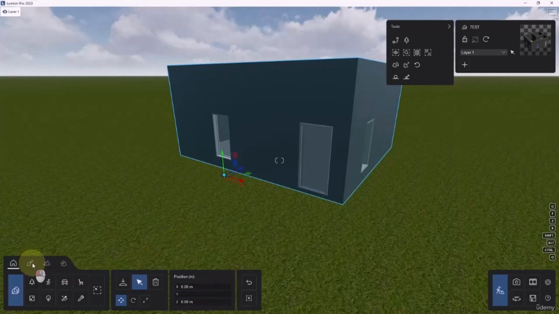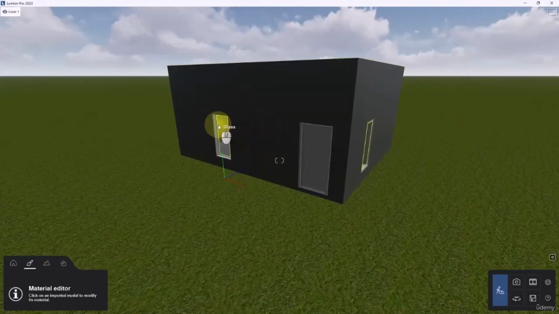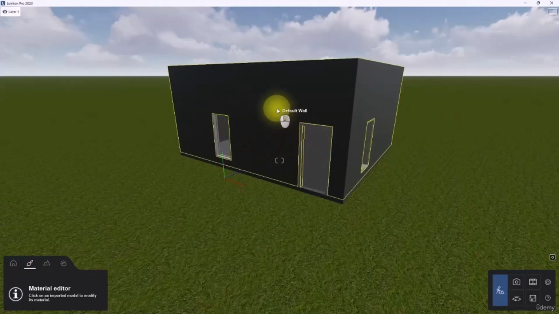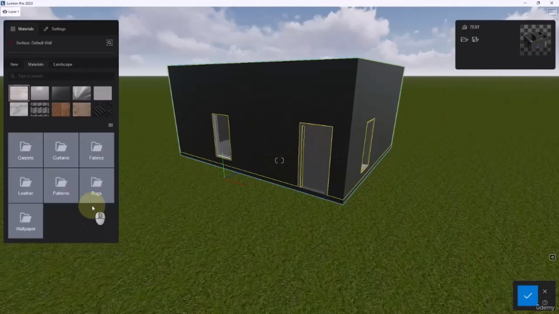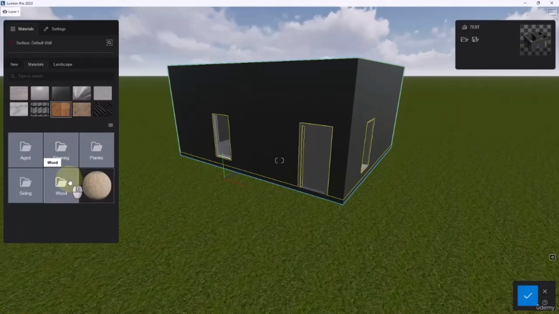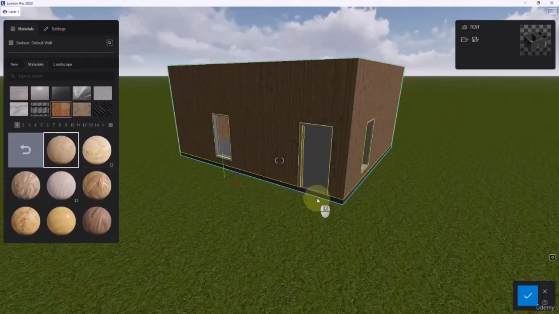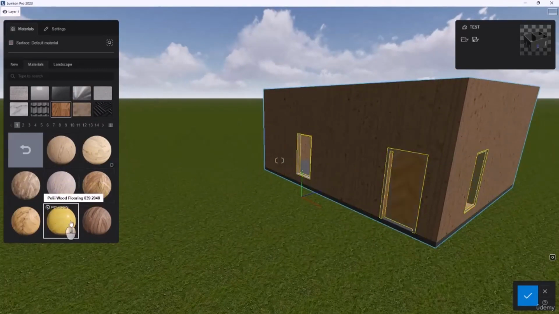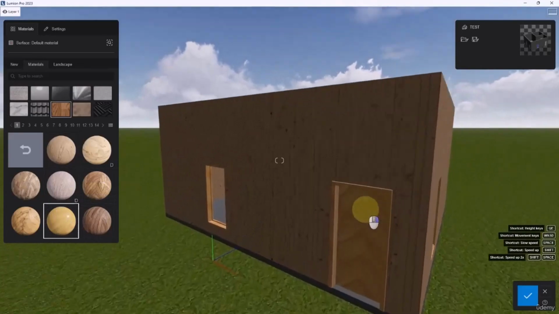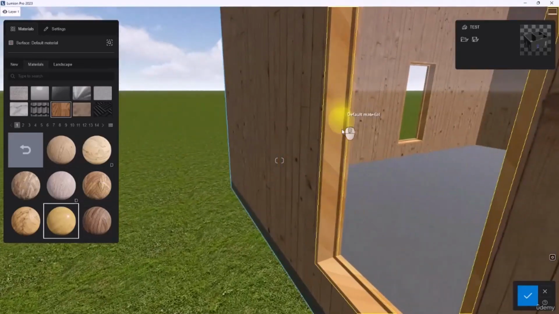Alright, and if I go to materials part and click on material, for example, select this wall or click on this wall, you can choose whatever textures you like, for example this one, and it sets for all the walls that we have here and even for doors that we have there.